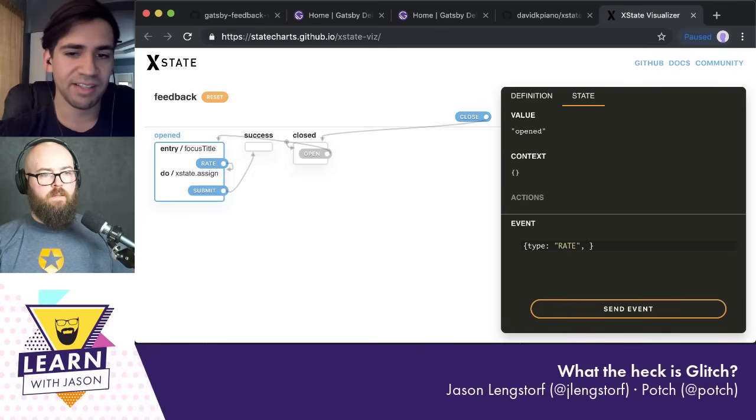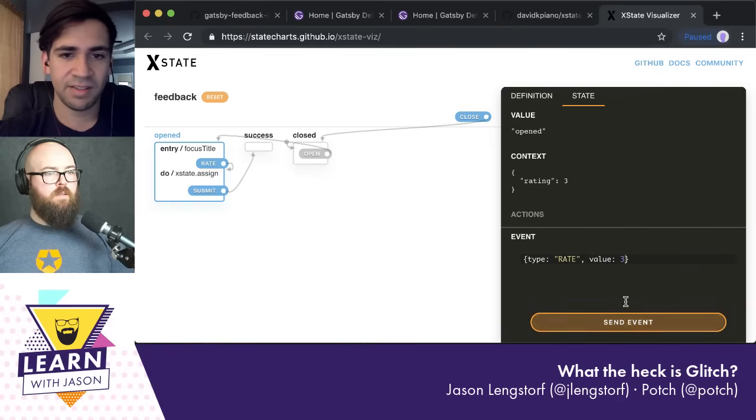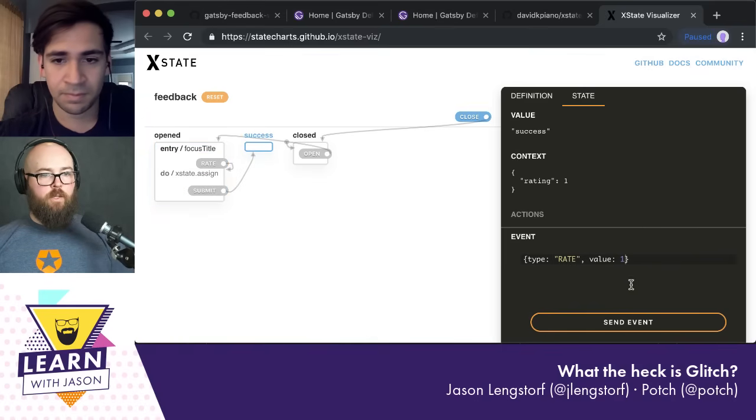So type rate and then the value 3. Then you're going to see that the context does get updated and it stays on the open state. Cool. And then if I submit it and try to submit my custom value, nothing happens because we're not in that state. That is pretty powerful stuff. And then you could close from anywhere, close from out here.